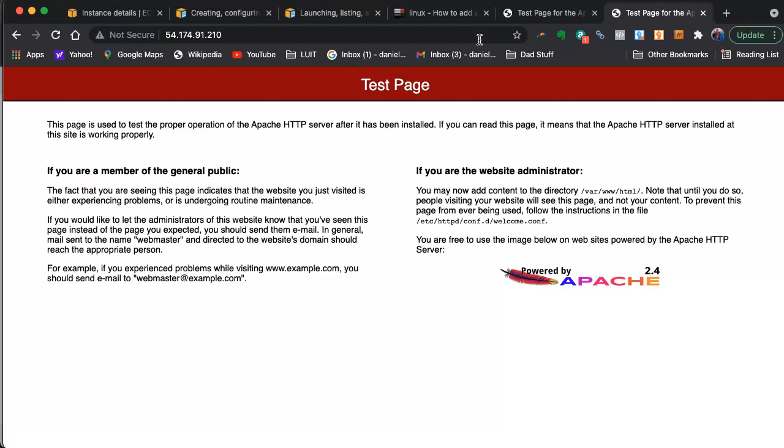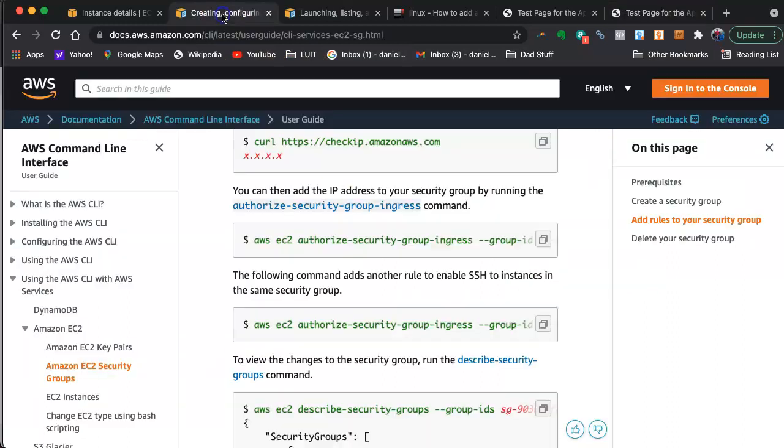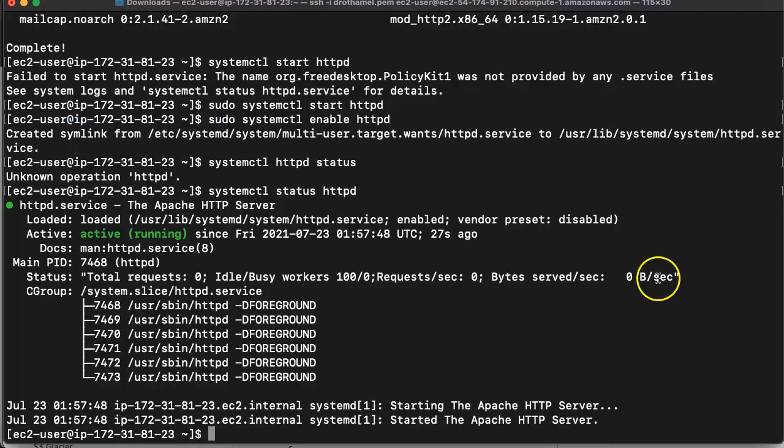So I did it. That was pretty cool. It took a little research going through the AWS documentation, which is very, very well done, as you can see. I was able to find everything I need, and I successfully launched an EC2 instance, set up the security groups, installed and enabled Apache, and you can connect to it on the public internet. So that's pretty cool that I was able to do that, and I'm glad you got to follow along and watch. So I hope you learned something.